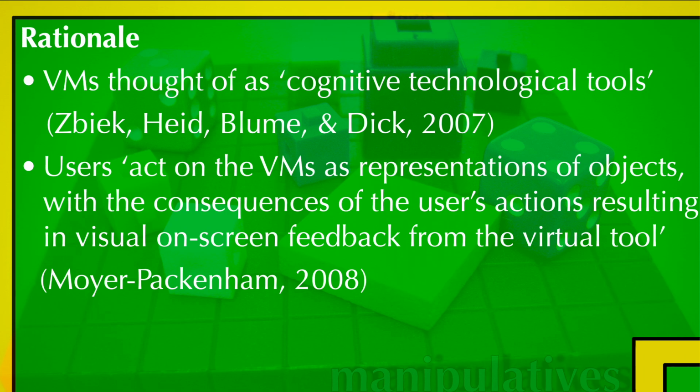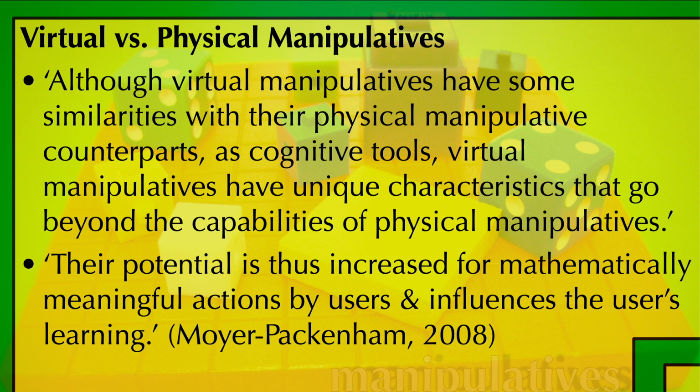So the way it works, normally with a real-life manipulative, it's through the touching and manipulation of it that represents some kind of concept, and that helps the user learn about that concept. However, in a virtual space, that interaction is through visual on-screen feedback from the virtual tool. So it's just a different way to represent it.